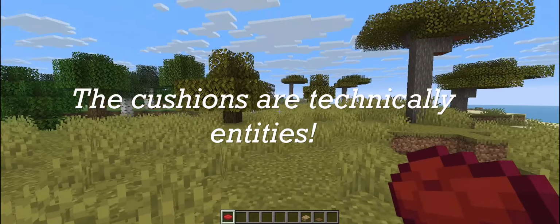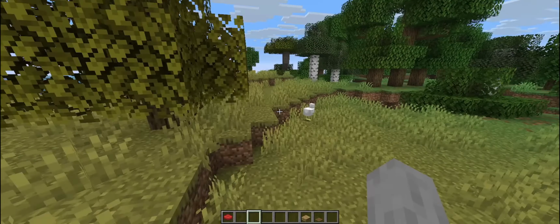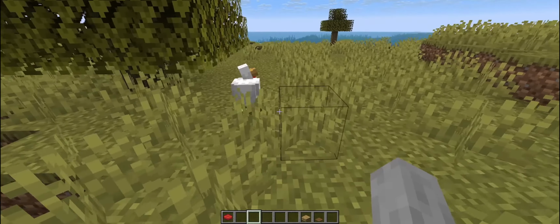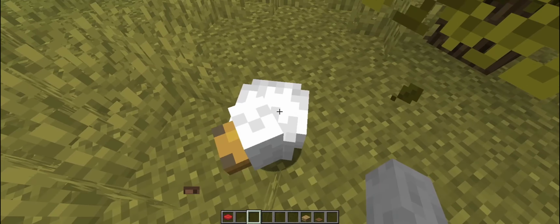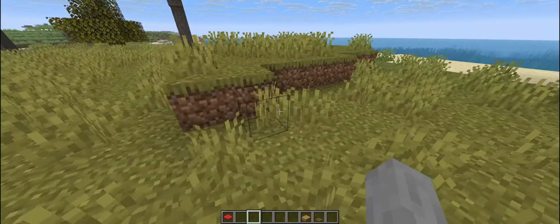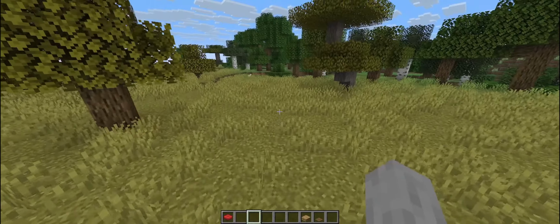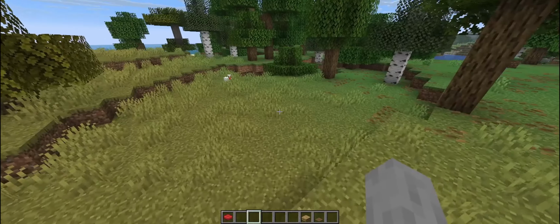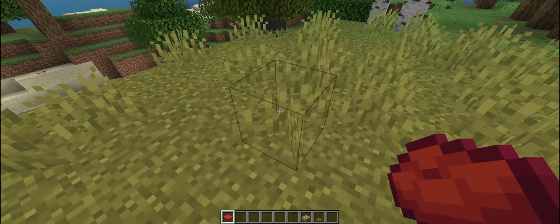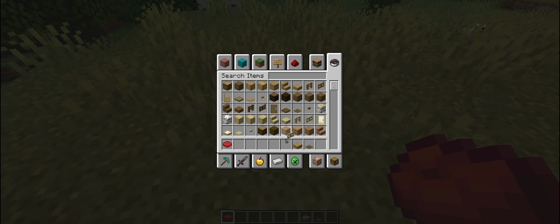That's because these blocks are actually entities. If you don't know what an entity is, it's essentially what this is. At most, entities can have a collision thing on them, so you can't really stand on it. Also, entities can stand on any block without having to conform to a grid, so you can just place these on top of anything, except grass, I guess.